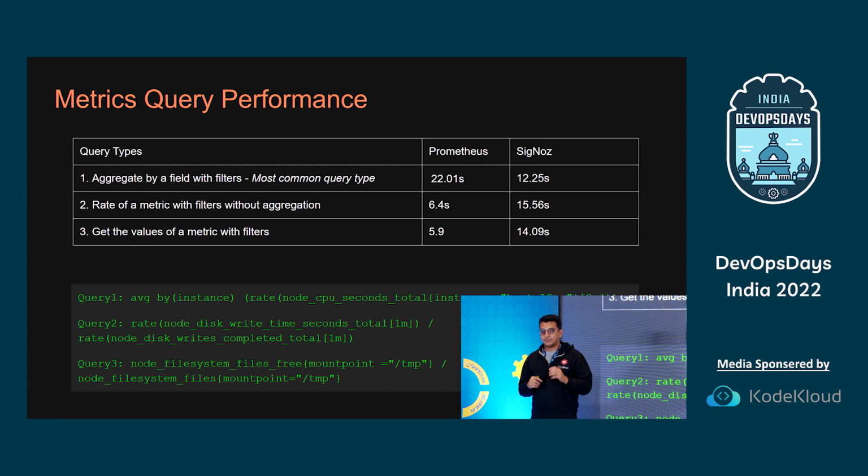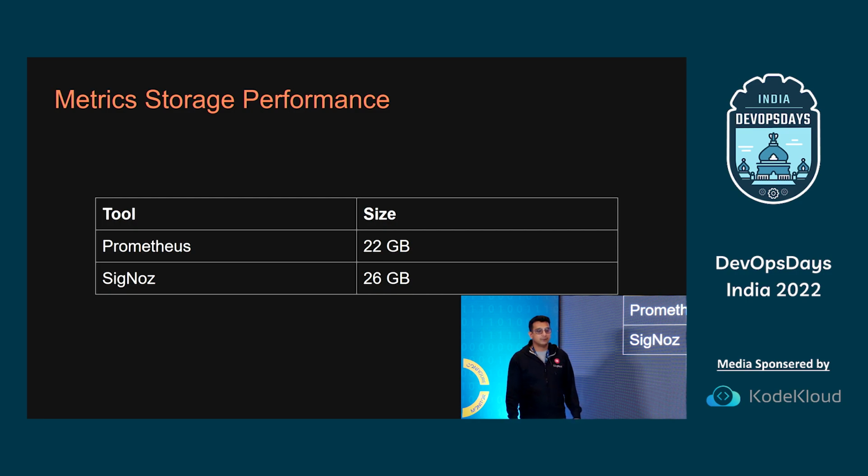So it's the same set of performance we see when we run queries on top of ClickHouse. Right? Fetching raw data was 2 to 3 times slower, but it was double the performance when running aggregates on queries. The next is the storage performance. The storage performance is slightly slower, almost comparable. If we change indexes, we can get even better compression. We needed around 20% more storage than Prometheus, roughly around 20%.